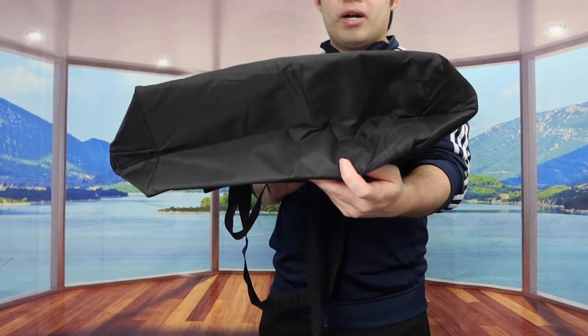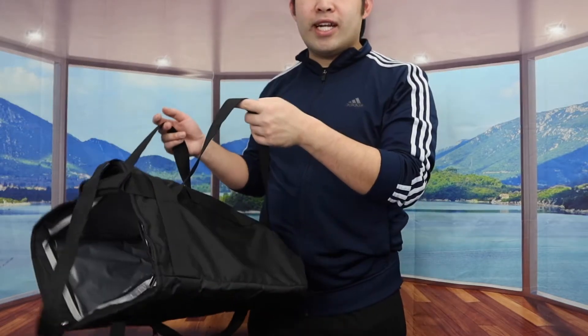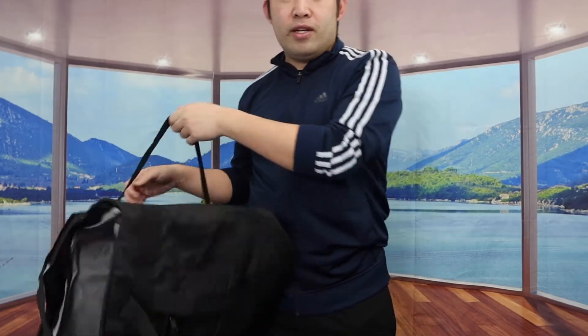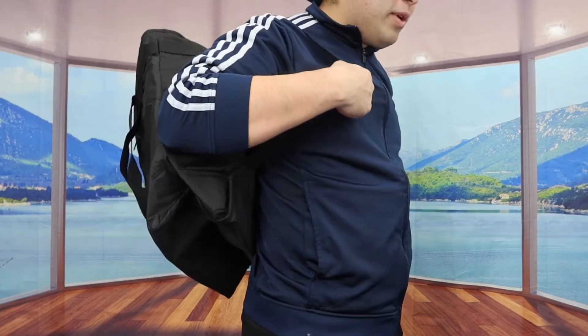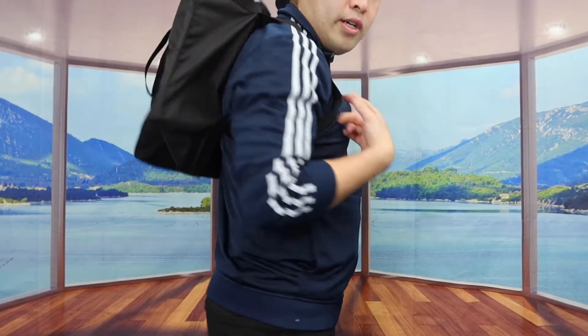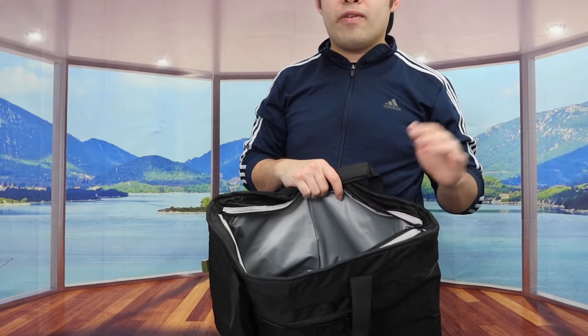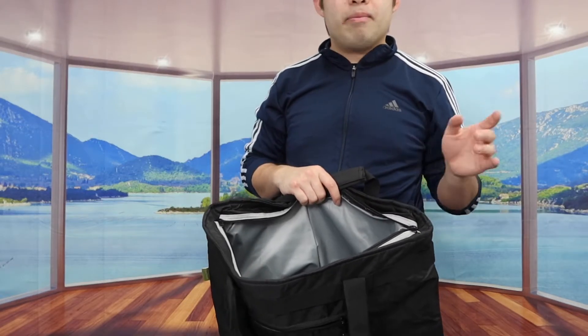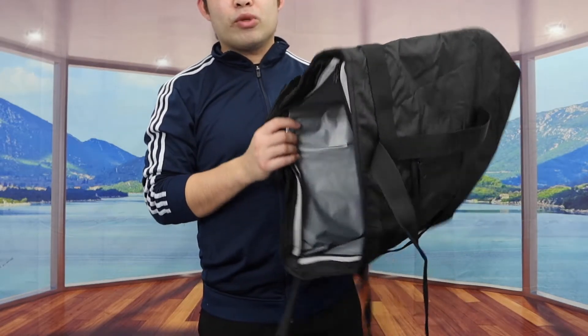Here is what the bottom part looks like. There's also another way to hold it — if you pull this part here and this part here, you can actually use it like a backpack. It might be a little bit tight, but you definitely have that option available. They also mention the material inside and outside is leak-proof, so if you get water on it it's completely fine. Once you're done using it, you can just pour out the water really easily, which is really cool.